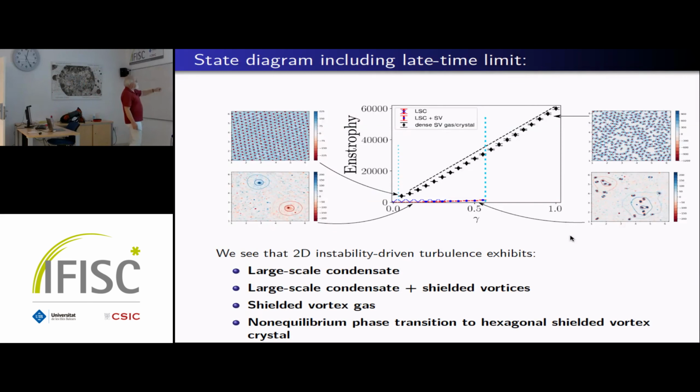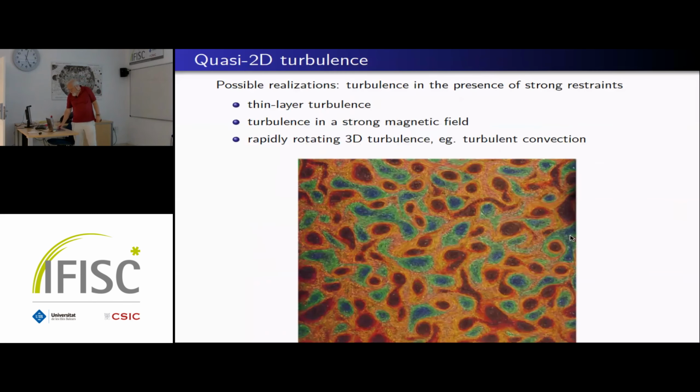So here's a summary of what we have so far. We have the condensate. We have this condensate containing the small vortices, the vortex gas, and then finally, if you go back down to here from up there, over here we have this crystalline state that I've just talked about. So in the second half of this talk, I want to relate this to what you see in 3 dimensions. And maybe that will shed some light on what we really mean by this instability forced turbulence.